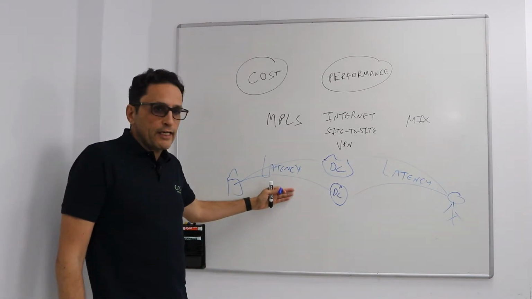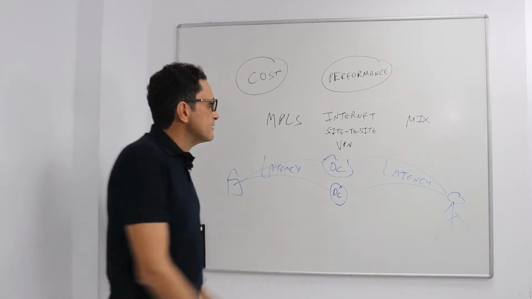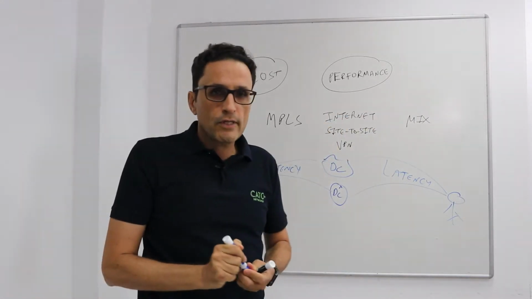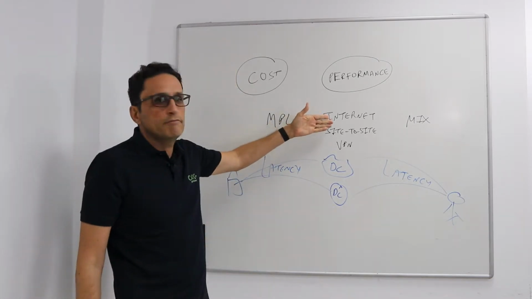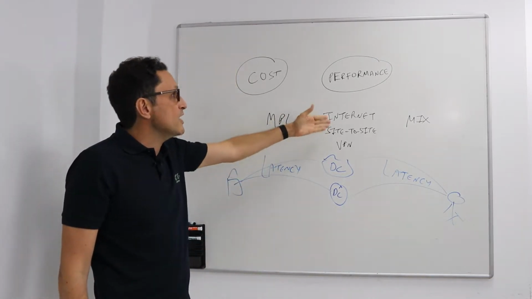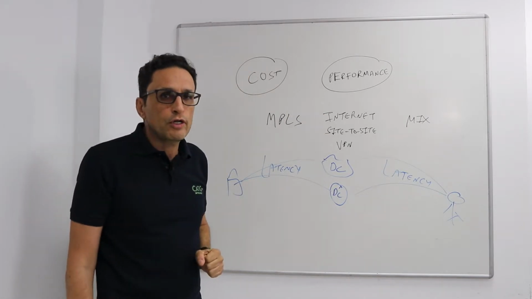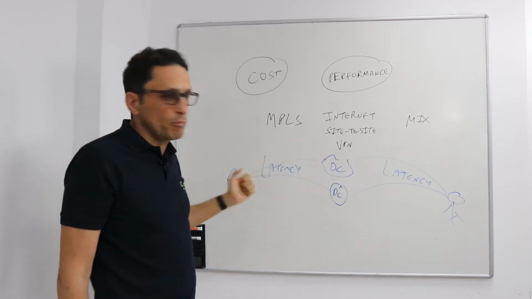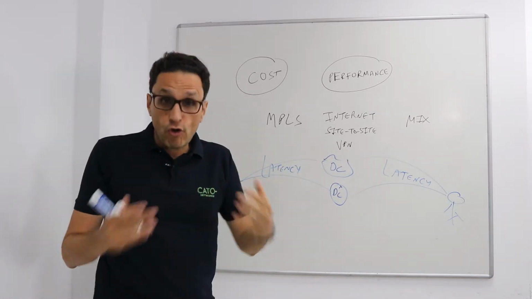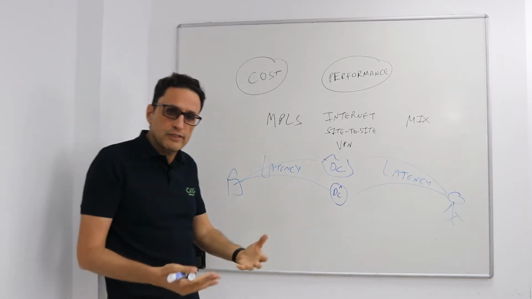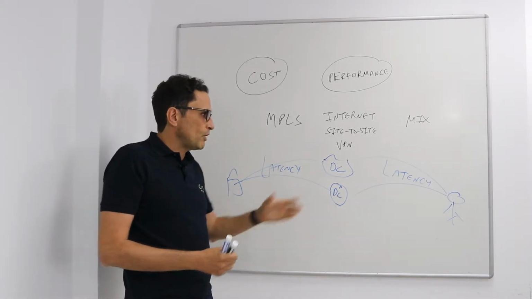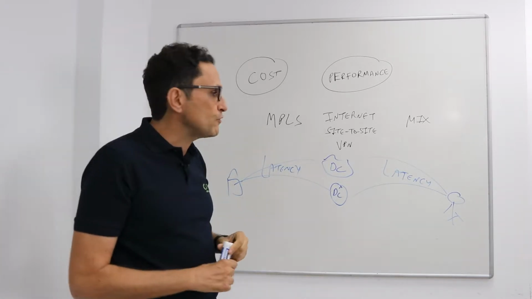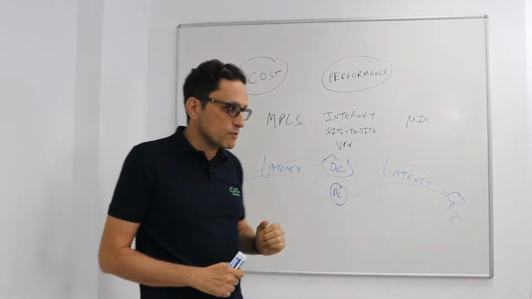Now, this particular problem can exist also for these internet site-to-site VPN customers, okay? So while that particular customer does not have a cost issue with their network, they may be having a latency problem with their users and branch locations. Okay? Maybe because they're using the public internet, which is an unpredictable transport, you may end up having to pay for that free connectivity with latency and performance issues.